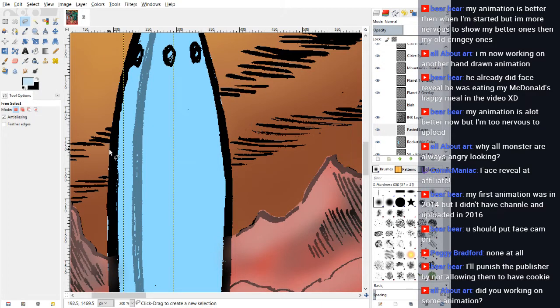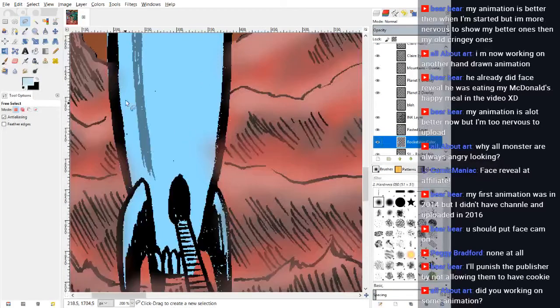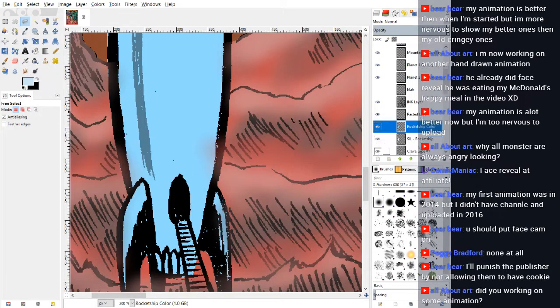Let's turn that opacity down a pinch. Let's go back to a rocket ship color here. I don't even know where to start with this one. Let's grab the silhouette again.